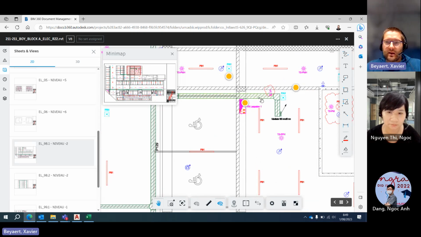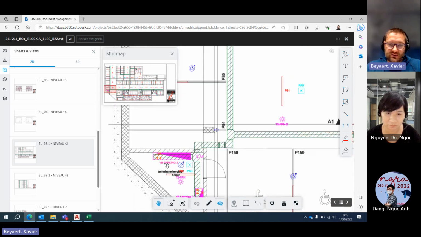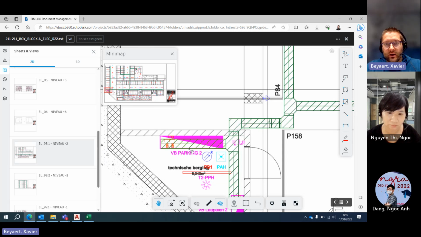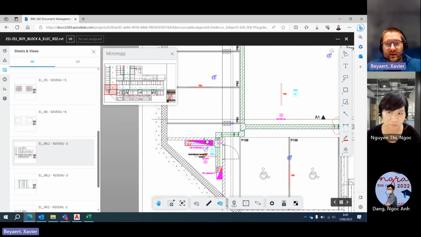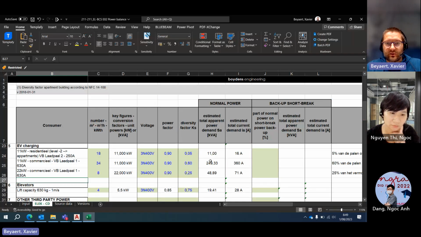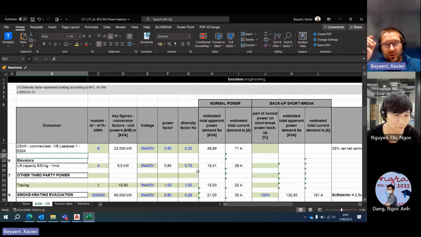And then we have again two panels here, VB parking 1 and 2. Those will be 80 amps. Why? It's a very low current, but we need the 80 amps for the selectivity. So we don't look at the consumption of the panel, but to the selectivity. So we calculate the cable also on 80 amps, and 80 amps means that it's 25 square millimeter cable if it's lower than 60 meters. I will make a quick indication how I get to that value, so it's clear for you. But I will do it on paper because it will be more clear.